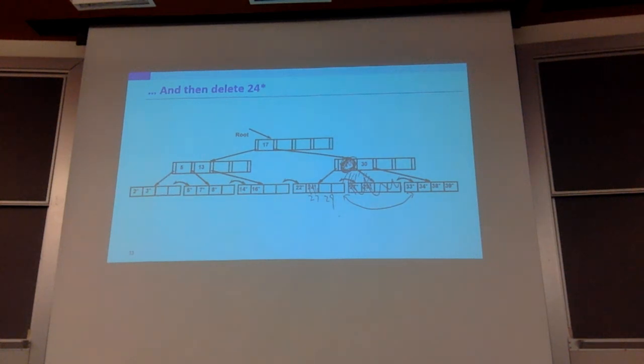Okay. And since the upper level only has one entry here, it is less than half occupied. So you need to do this recursively. So basically, that means since this page is less than half occupied, and its adjacent page only has two entries, in total they have 3 entries. Even if you redistribute everything here, you still end up with at least one less than half occupied page. So you still need to merge these two.